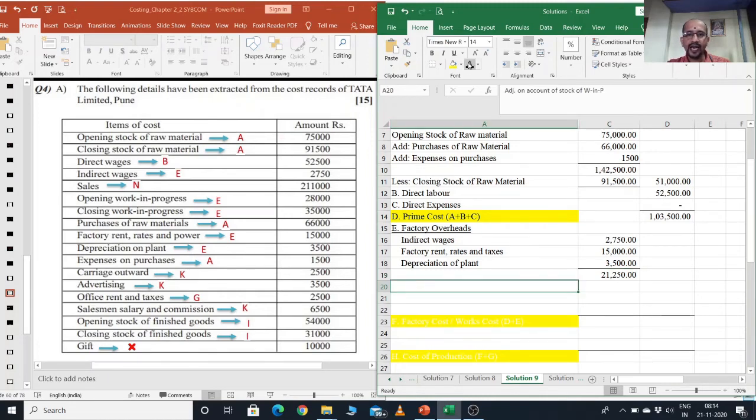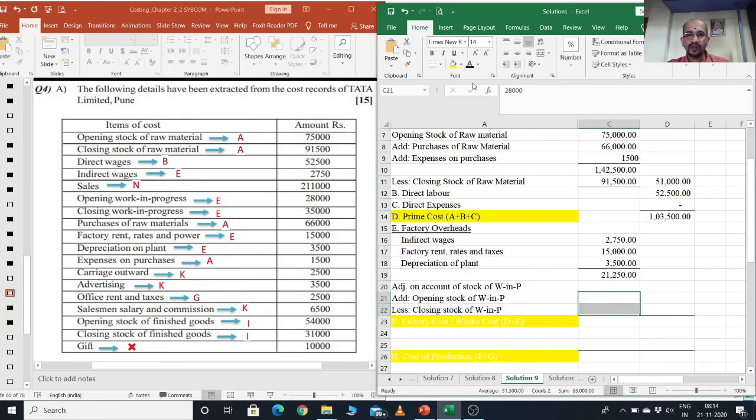We need to add the work in progress and we need to minus the closing stock of work in progress. So add opening and less closing stock. So figures are already there. So just put the figures, and here you need to add the opening stock and less the closing stock.